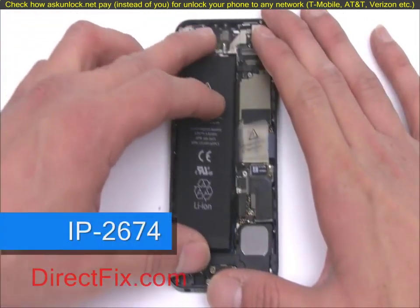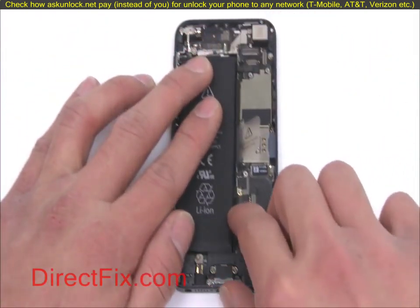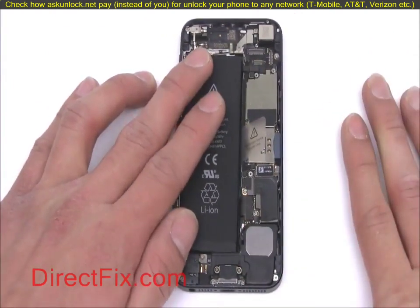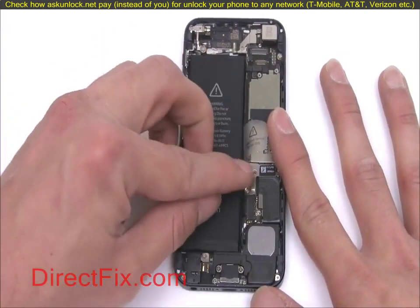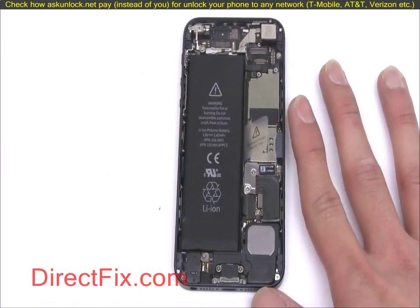You can now install your replacement battery. Place it into the phone and connect to the motherboard. Place the 2 small shields and secure with 3 small Phillips screws.